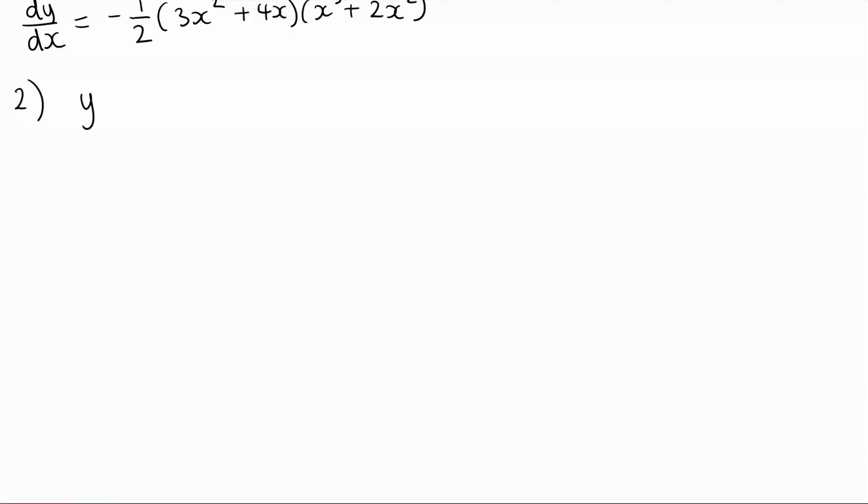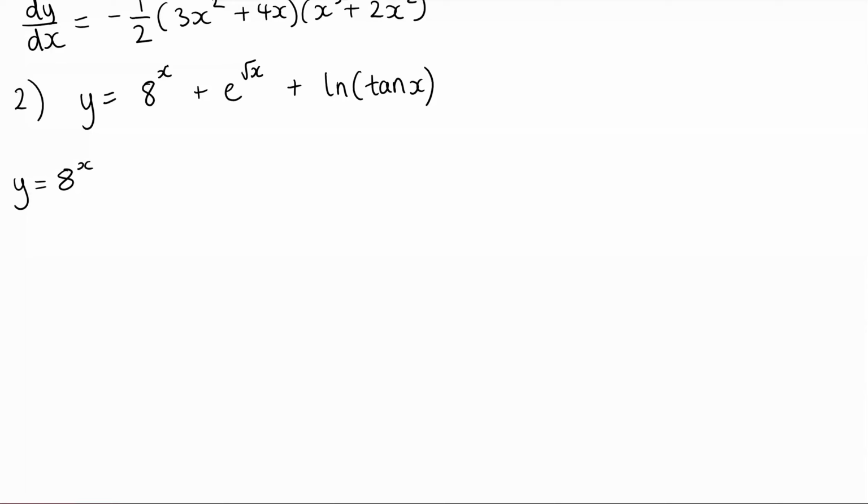We've got y equals 8 to the power of x plus e to the power of root x plus natural log of tan x. Now, really with this problem, it's just a way of putting 3 problems into one. Just going through these term by term. So I'm going to do these separately. I'm just going to keep using y each time, just so it doesn't get confusing if I use a, b, and c for each part of it.